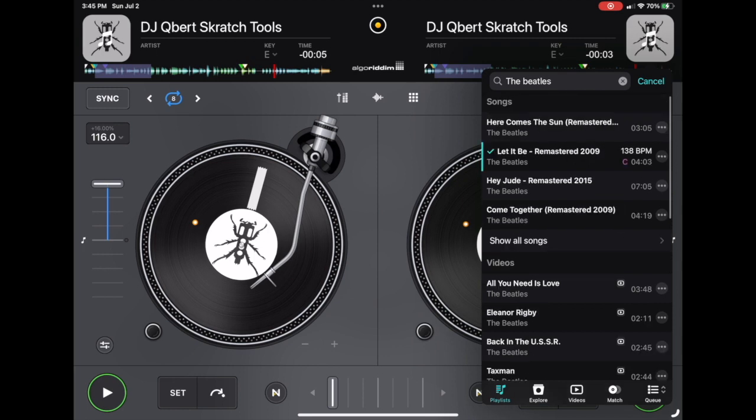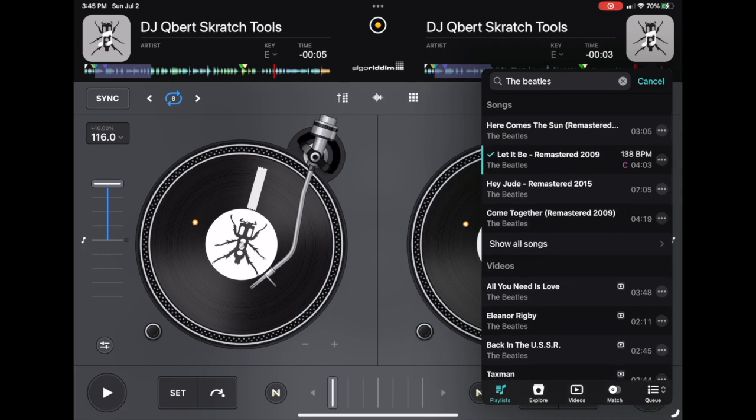So if you want to find the song from a streaming service that you have a subscription to, you have to go and select. So for example, I use Tidal. Go to Tidal and then search the Beatles, and then there you go. All the songs will come up. This used to drive me crazy until I figured it out. So if you're new to the app, this will really help you. That's the reason why you cannot search for what you're searching for. Just make sure you're in your streaming service if you want to find new music.